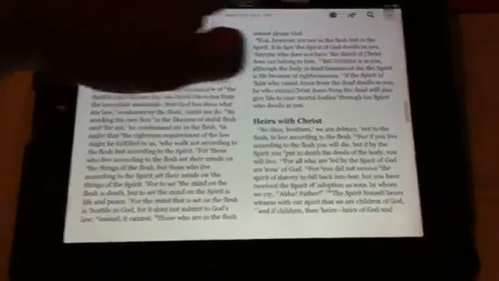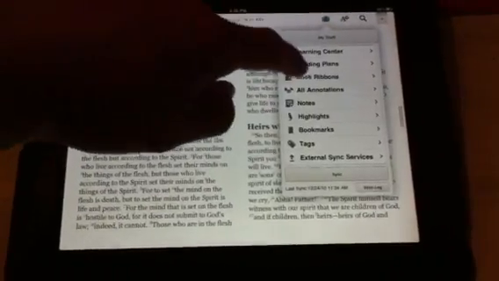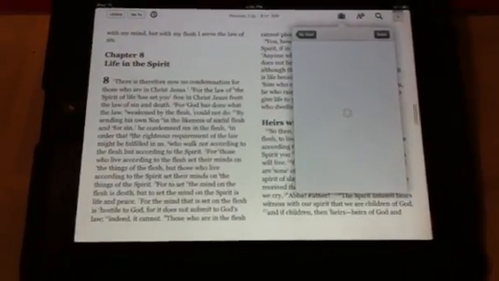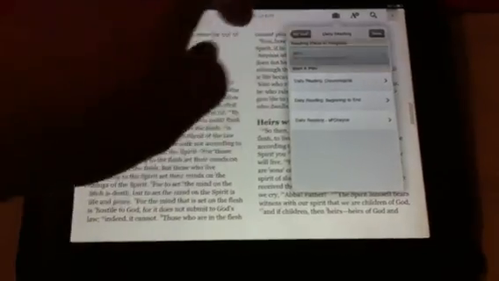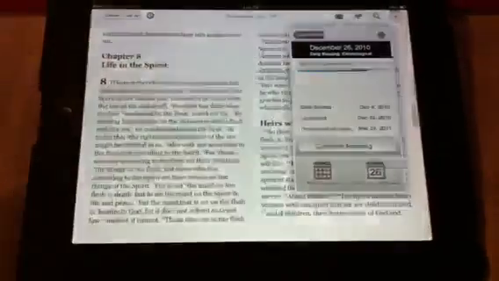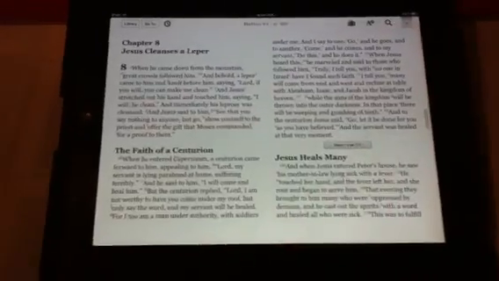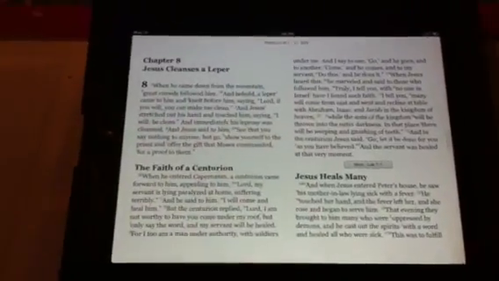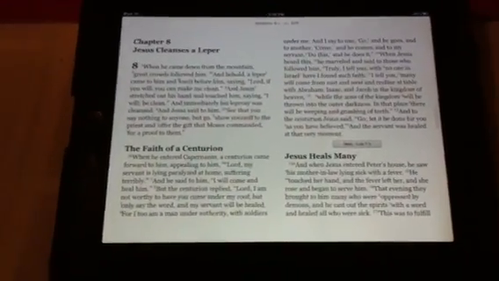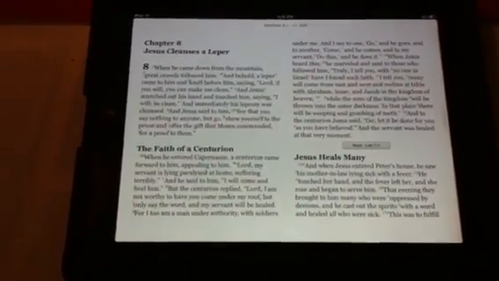I can come in here to My Stuff. We've got reading plans. So load in my current reading plan. Just say continue reading, takes me to where I left off. And you can see here it even gives me buttons to take me from one reading to the next. But I really do like having no controls on the screen because it just gets you immersed into the text.